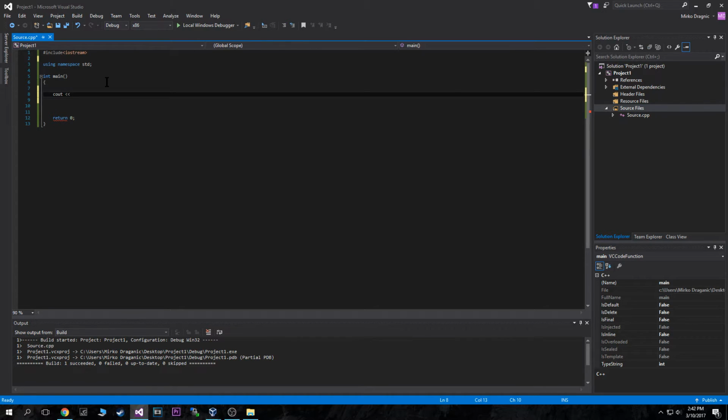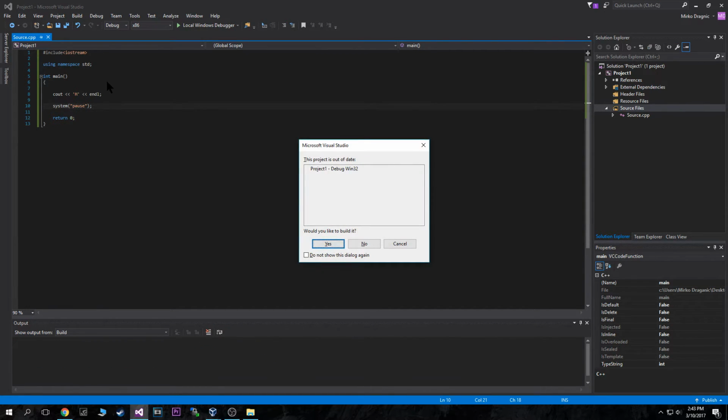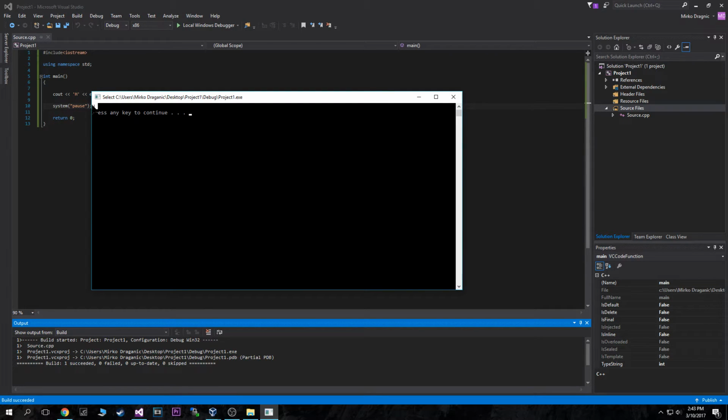Here we're inserting into our buffer, or into the command, and then after that you want to do quotes. There's a difference. If you use a single quote and type out a name, you're going to see the compiler throw an error. What's going on? Well, you probably know a single quote is only for one character. So if I just wanted to output H, I'd put system pause so we don't exit right away, because we're not taking in any kind of input, and you'll see right away we got H into our buffer right here.